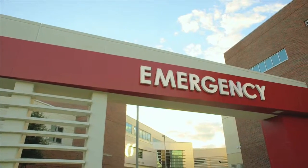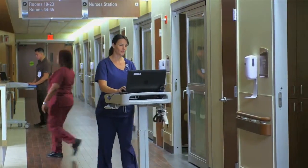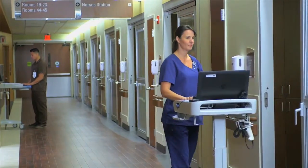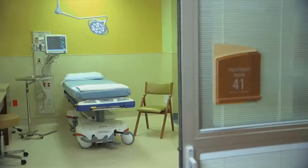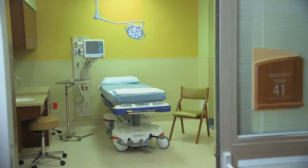The new Doc First method is getting great response from patients. We do get feedback from our patients after they leave, and universally the Doc First process has been very popular. When I've seen patients out in triage, they've seemed really happy to see a physician right away. For example, the chest pain patient — when they find that their EKG looks normal right away when they walk in, it's a big anxiety reliever. I think patients are really happy with the process.